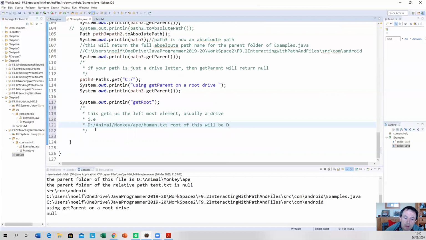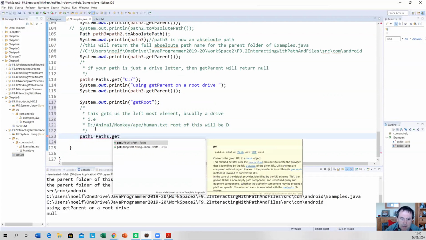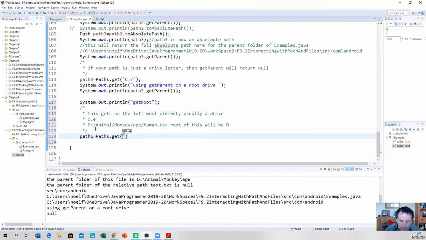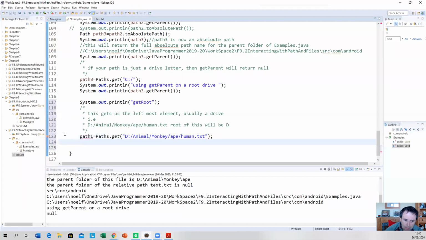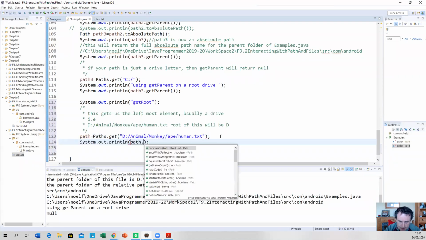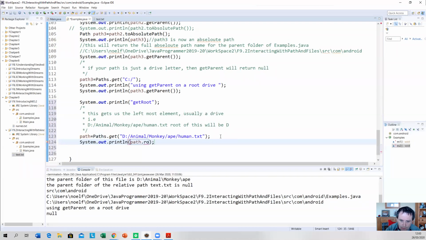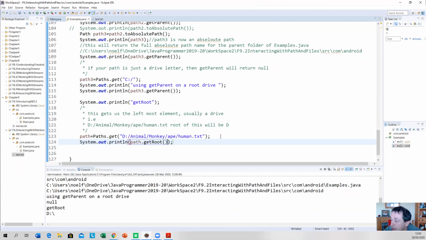So again, I'm going to create path1 is equal to paths.get. If I go here, path.getRoot, that returns D. Doesn't matter if it exists or not.